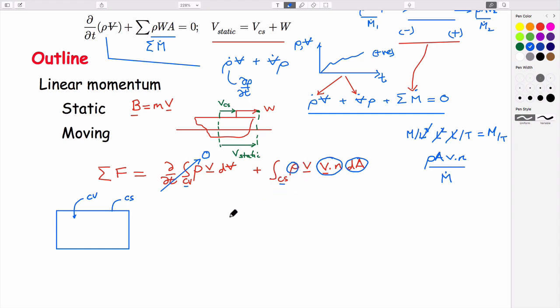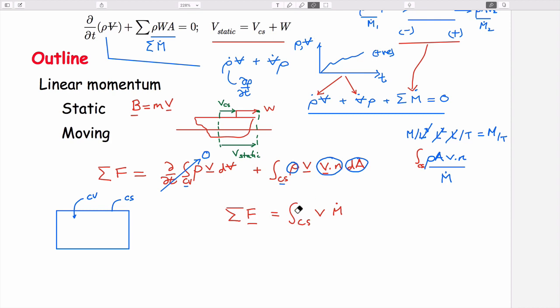And so what we could do is write this expression out basically as sum of forces. I should underscore this, right, because there are three components, x, y, and z. And this is going to be equal to an integral over the control surface of velocity times mass flow rate. And actually, we've already taken care of the mass flow rate, which requires that we do this integration, I guess. And so this term here, we probably don't need to have there. You get rid of it.